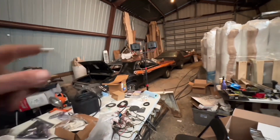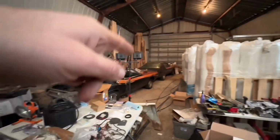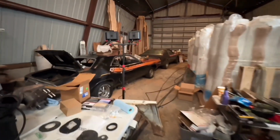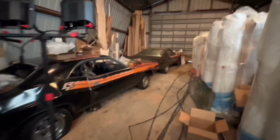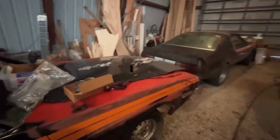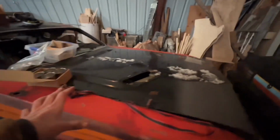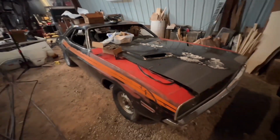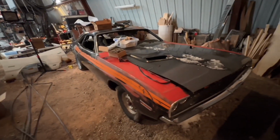We did bring some parts out here for the Challenger and a few things for the Super Coupe, just to get them out of the way over at the yard. I had this wrinkly RT hood sitting at the yard, so I thought, hey, we'll bring it out and sit it on the Challenger. So that's kind of cool. This car is going to be really fun at some point. I just want to make it a toy, but that's going to come down the road a ways.